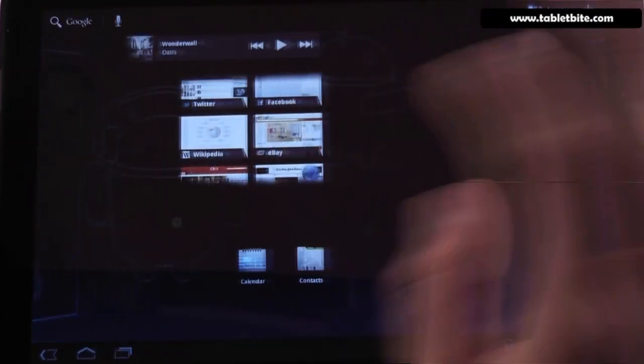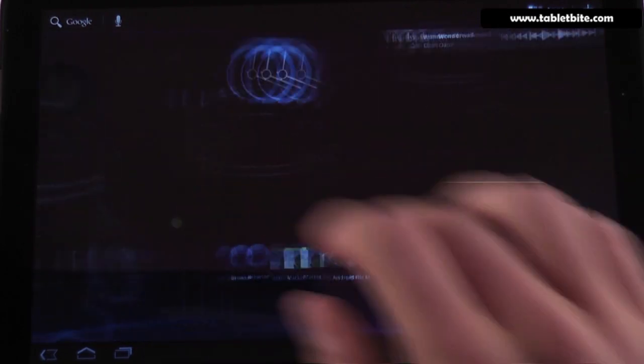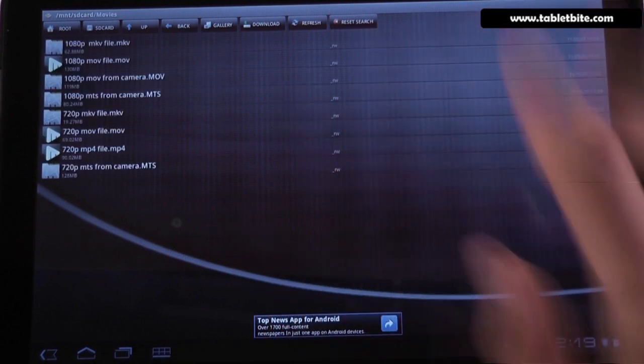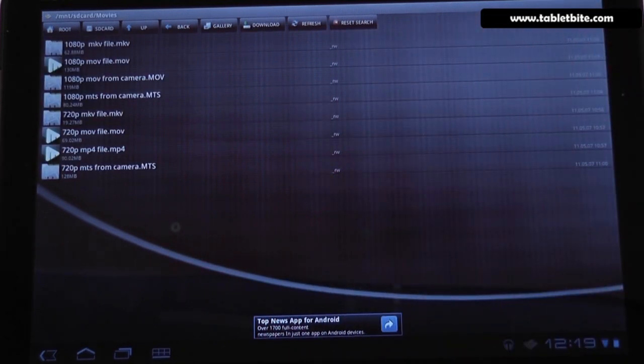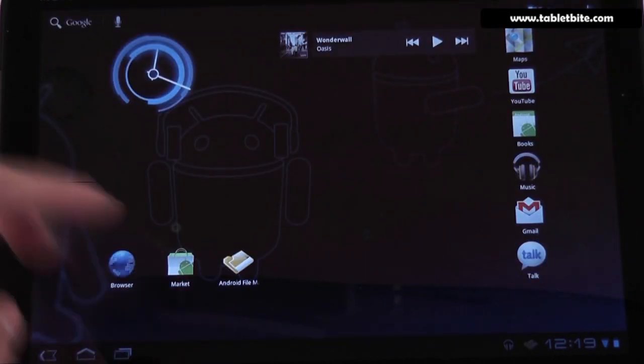Okay. And there's one more thing I wanted to show you, and this is actually how you can play movies on this one. It's cool that you get to add movies fairly easily. You just have to connect the computer to this tablet and just copy the clips here. Then you're going to have to install one of these programs like this one, a file manager.